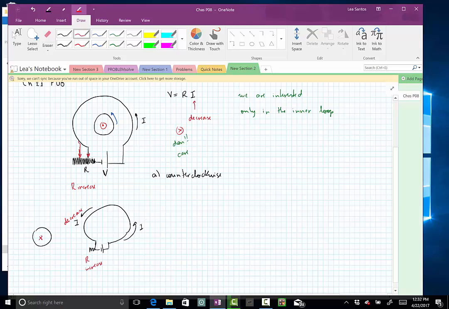Use your right hand. Since the current here is going down in the outer loop, then in the inner loop we have a magnetic field going into the page. Now this magnetic field going into the page is getting weaker and weaker. We are going to oppose this change and induce a current that will help it and put more field into the page. So for part B, our induced current has to be clockwise. So you see that changing the position of the loop changes the whole story.